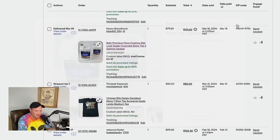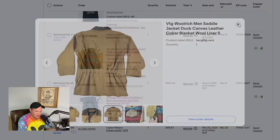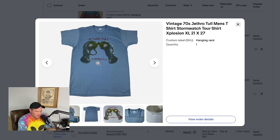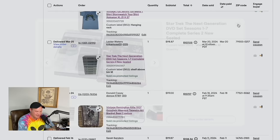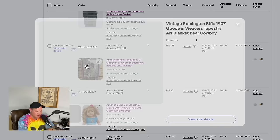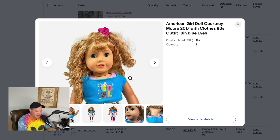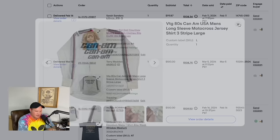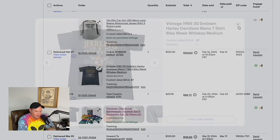A lot of two Bare Premium floor coating wet look sealers from an estate sale — paid $8 for both — sold for $79.20 plus shipping, buyer paid $101.60 total. A vintage 80s Harley-Davidson shirt sold for $80. A nice Woolrich jacket from Colorado sold for $95. A Jethro Tull Storm Watch shirt from a wholesale lot sold for $100. Some items sitting in our warehouse for three years that Ally finally got listed sold together for $98.87. Really cool blankets from a Colorado bins pull — paid about $3 — sold for $99.